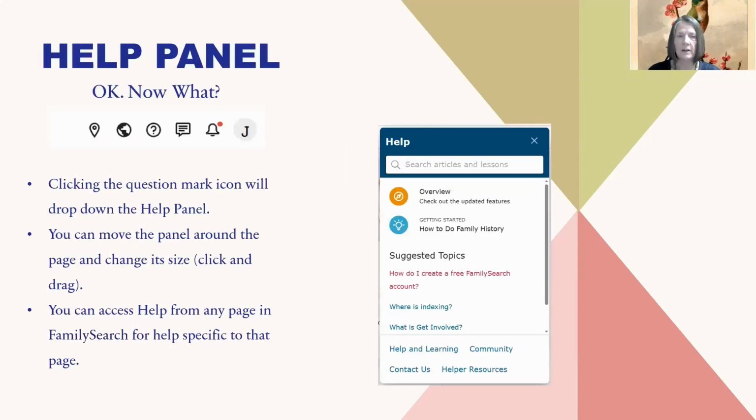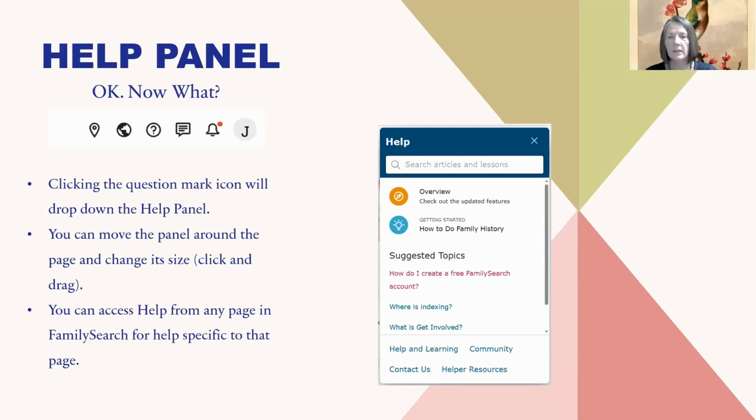And so when you click on that button, you're going to see this panel, and you can move the panel around the page so it doesn't block whatever you're looking at. And you can also make it larger or smaller. It will open to the right, and you change the size by clicking and dragging. You can access help from any page on FamilySearch.